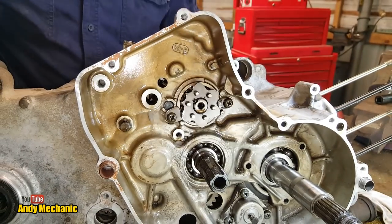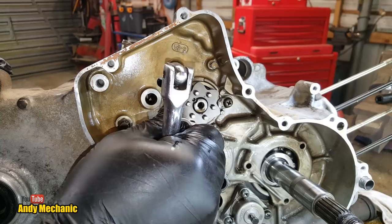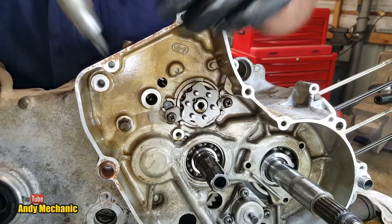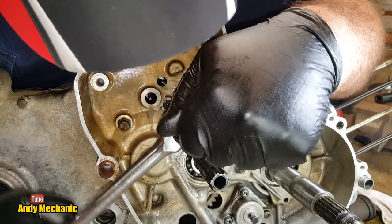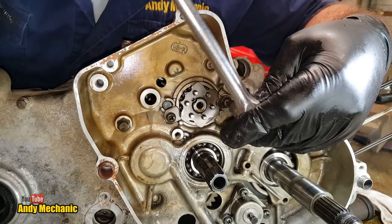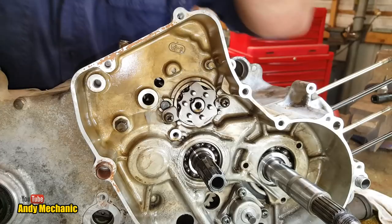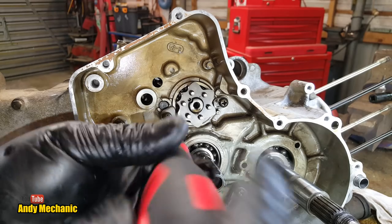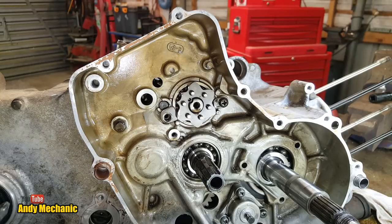Jeez! Hang on, we've got to change our tack. Pretty sure that's too big. Oh, I don't know. Looks too big, but it might work. Oh yeah! Done. Right, get those little tabs out. Come back. All is forgiven. That's one.